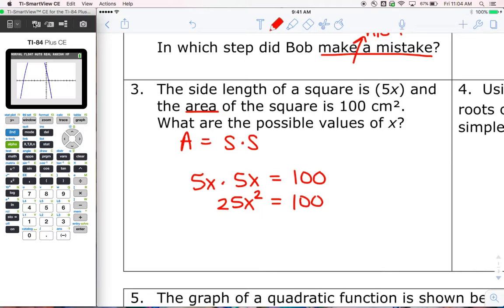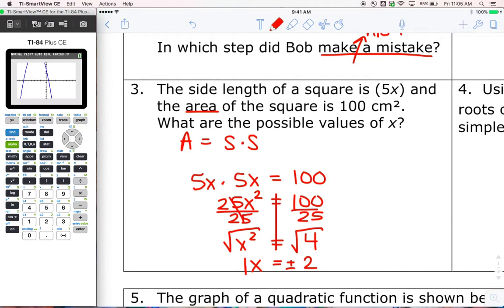So to solve this, I'm going to get rid of this 25 by dividing both sides by 25. So now I have x squared equals 100 divided by 25, which is 4. So what squared is 4? You probably know it's 2. You could also look at it as we're square rooting both sides of the equation, and I get x equals 2. Now, if you leave it like this, you are half right. We definitely need a plus or minus sign. If you don't have that plus or minus sign, you're missing one of your answers, right? If you were to get it equal to 0 and graph it, you would see two solutions, right? A negative and a positive 2.